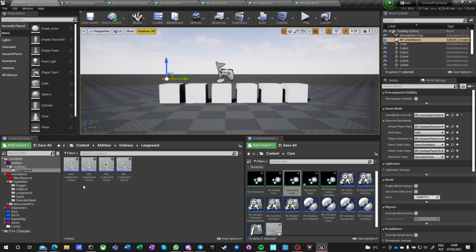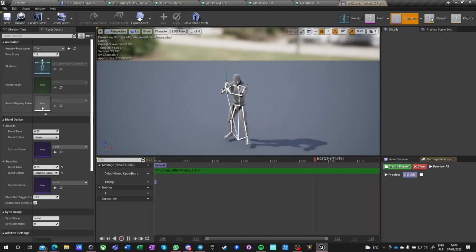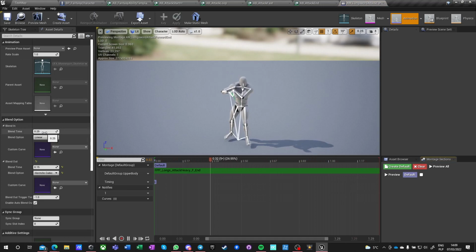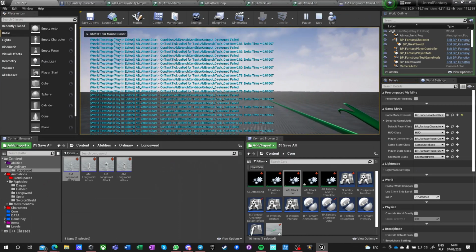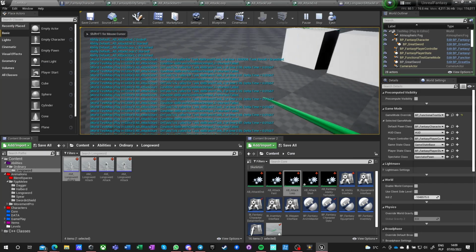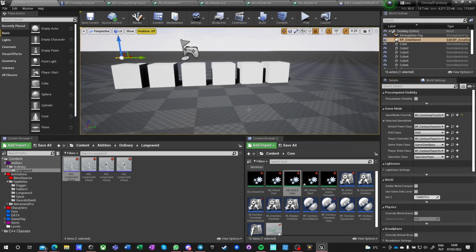So it seems like the attack end did run, but it has super small blend in, blend out. So I'm going to do it like this. And we're back into this looping animation. Why?